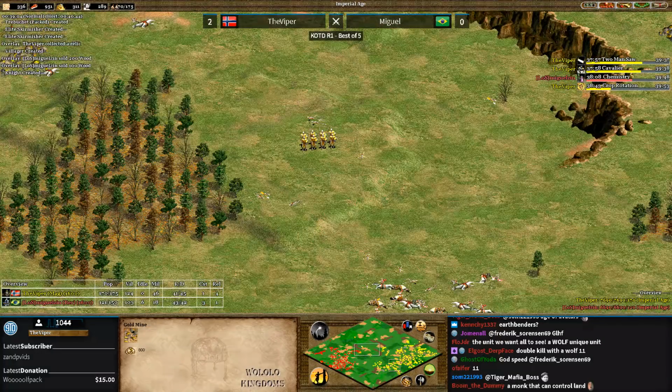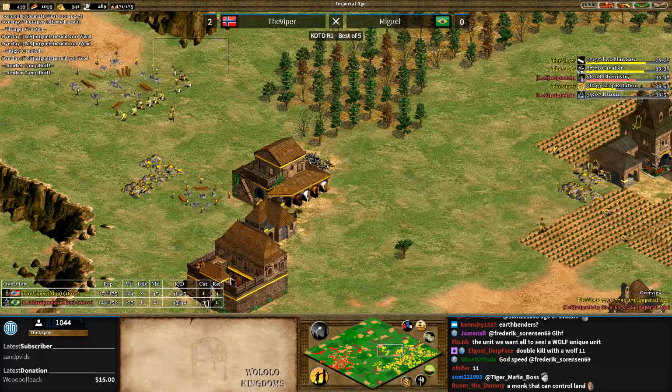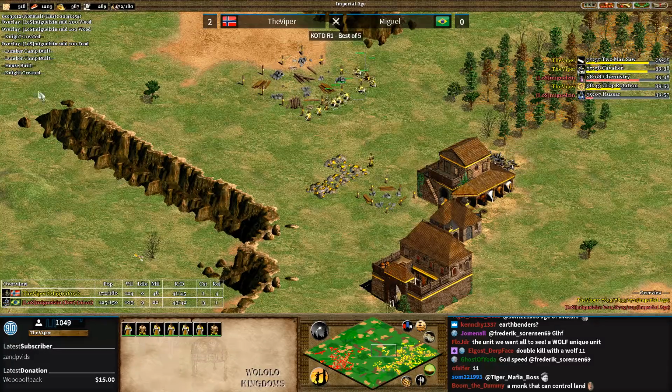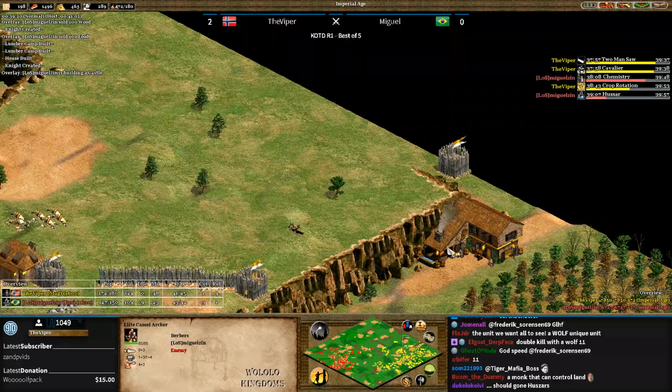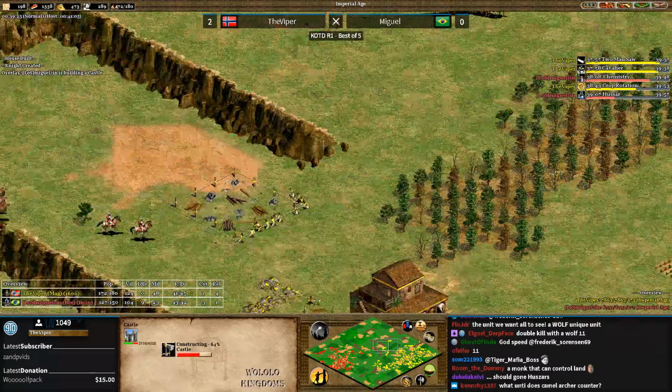Right now, Viper with a slight advantage with the resources. Neither player taking neutral golds. Viper building a castle to protect his third one, which he's going to go to then. But Viper has 4 relics. So as the game goes on, he's going to collect more and more gold.